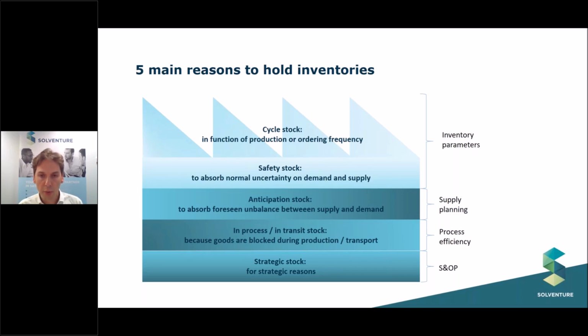Because the reason to split up your inventory in different levels is the following. I come into companies where the inventory went up with 10%, I don't know, from January to March, and 10% could be it went up with 30 million or it went up with 40 million, and nobody in the company can really explain why. Well, if you cannot explain why your inventory went up with 40 million, then you have a big issue. Why it went up needs to be explained by clarifying what are the drivers and through which processes will we decide whether to increase or decrease a given layer in the inventory.